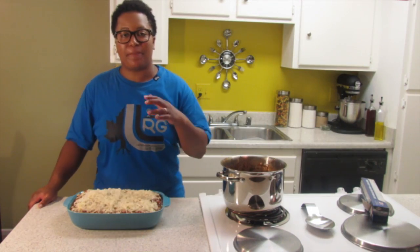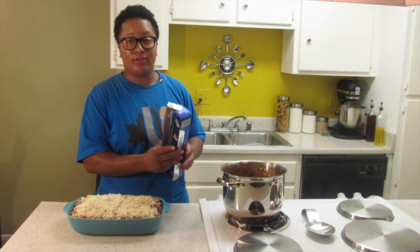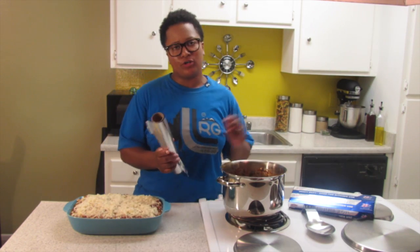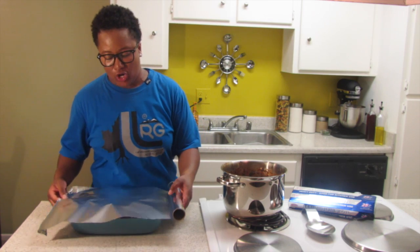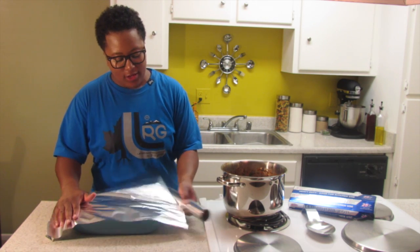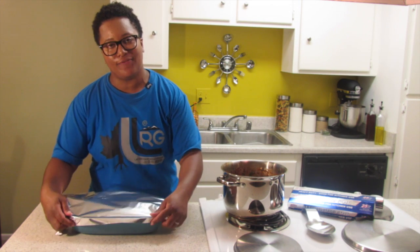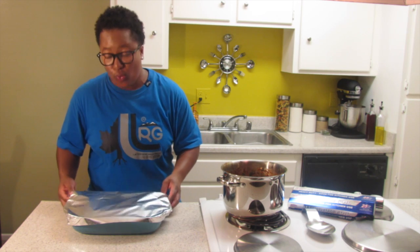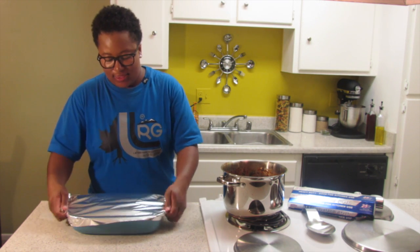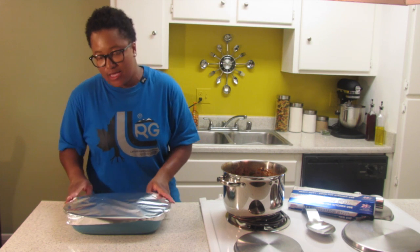The lasagna has been completely assembled. Now it's ready to be wrapped with foil and thrown in the oven. You're going to wrap it with foil for the first about 20-25 minutes, just until everything starts getting all warm and bubbly. And then once that happens, you're going to take the foil off and let it cook in the oven for 15 minutes, just until the cheese gets nice and brown and ooey and gooey. And then you're going to let it sit for another 15 minutes, so that way everything comes together.